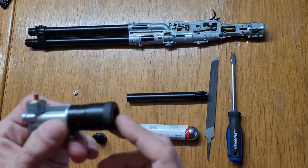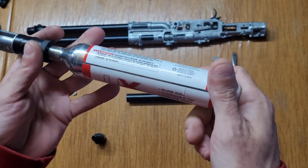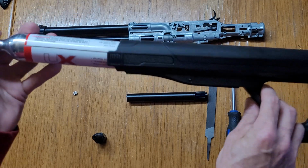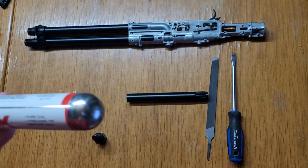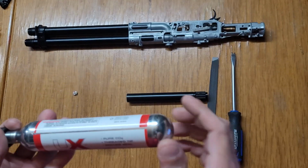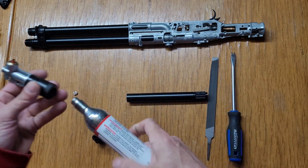Yeah, so now once you have your 88 gram adapter hooked up, you can just go right ahead and screw your bottle in, and then you can put your stock back over top. The stock will still go back over this. Yeah, see? Or you could just use a CO2 stock. There's an 88 gram one from MCS, and also Jonathan Scott makes them as well too. So check out his.